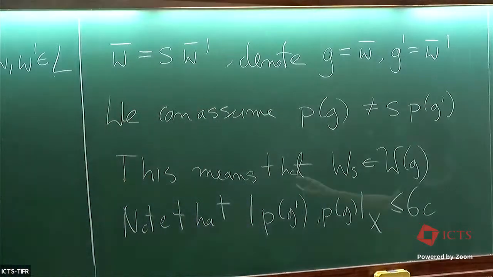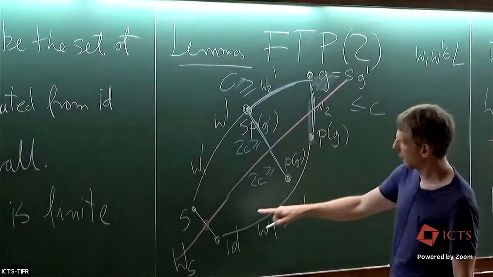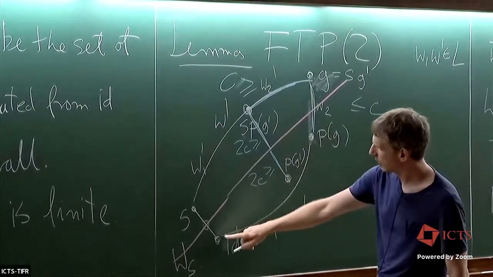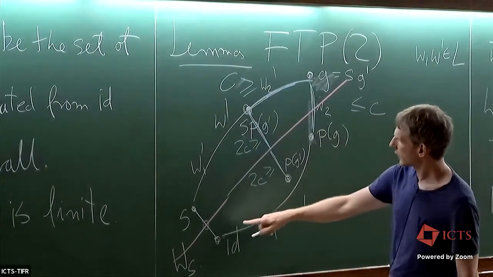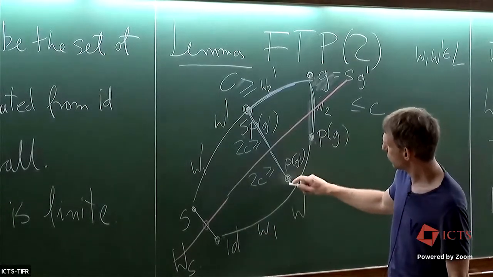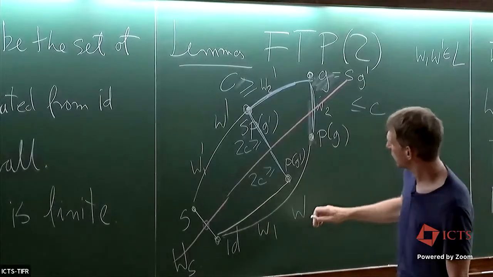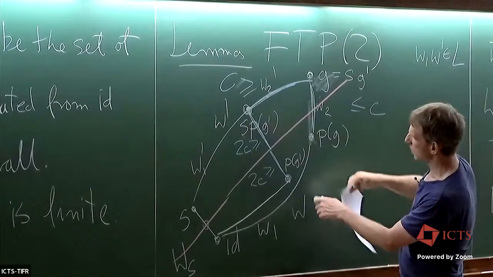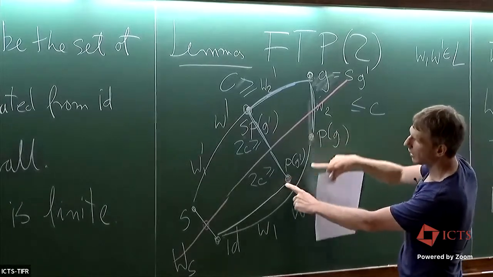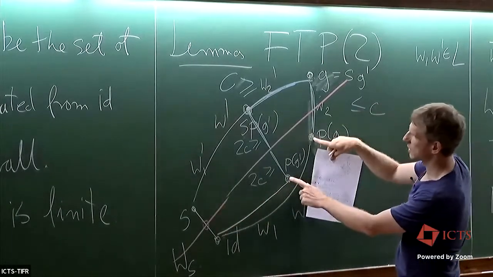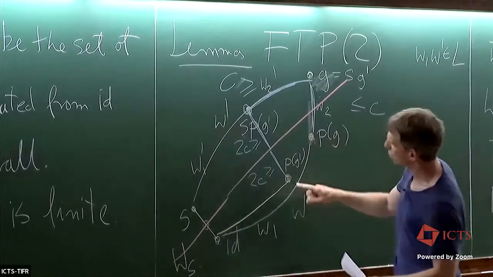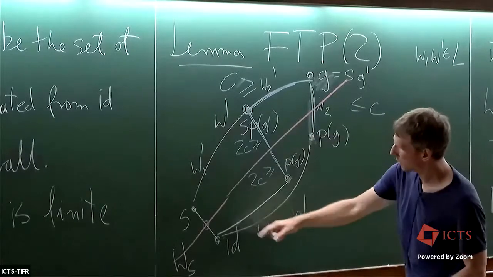And so now if we look at the path in our system, which is labeled by an element of our language from P of G prime towards identity, we know that these paths fellow travel. Because if they were distance 1, they would k fellow travel. If they are a distance at most 6c, they 6c times k fellow travel. So these two paths stay close.